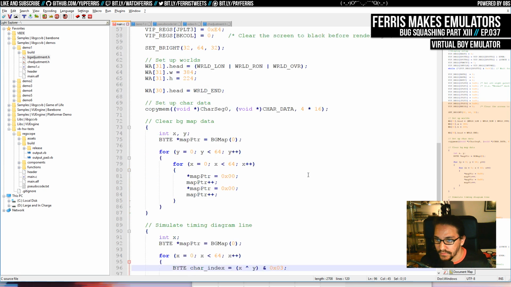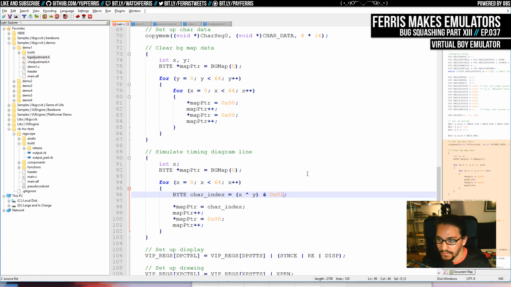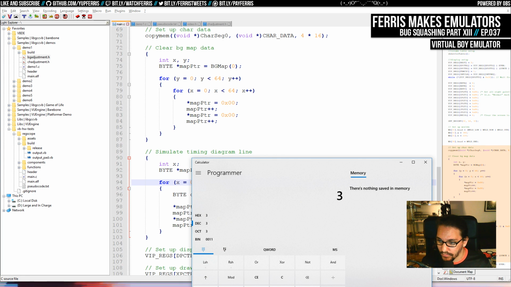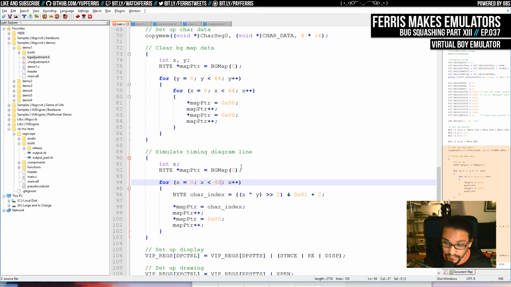In fact, we'll just do this. And for this, we'll do something like that. So it'll just be every other one. In fact, let's shift that right as well. So it'll be, all right, let's even do divided by 3, because why not? And then, no, we'll do shift right 2, just in case that's slow as hell. And then for this, we just need 384 over 8. Gonna be 48 of these to fill the screen. So we'll just do one line to test.